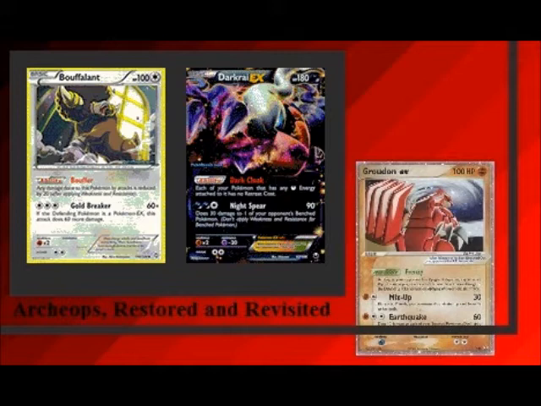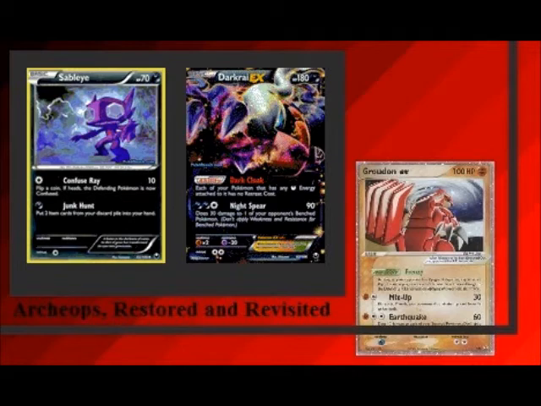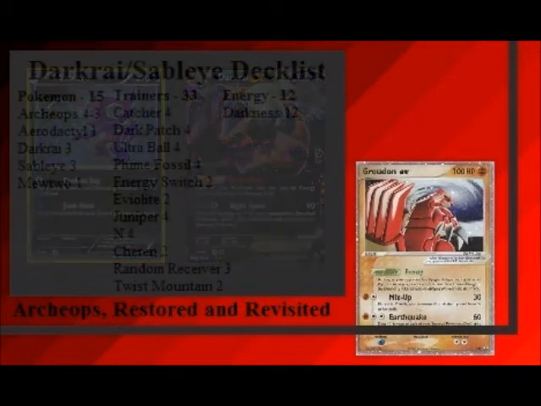So what to do now? I tried out another Darkrai deck, this time with no Bukalon, but included Sableye. Bukalon wasn't really helping me, and I thought Sableye would be the key to my consistency issues. I could also spam Plume Fossils with him until I get Archeops out. So here's the list I tried out.